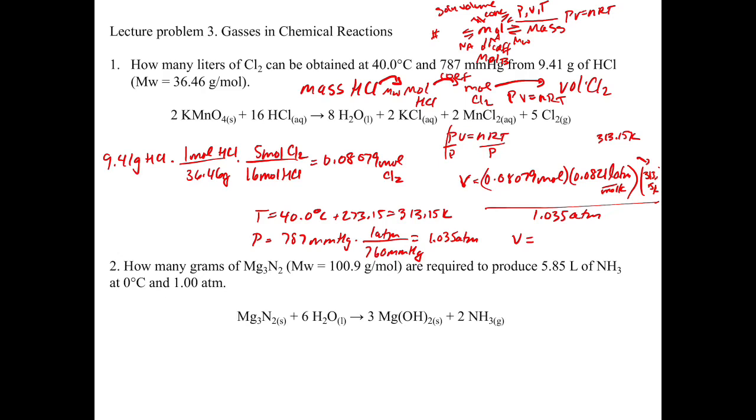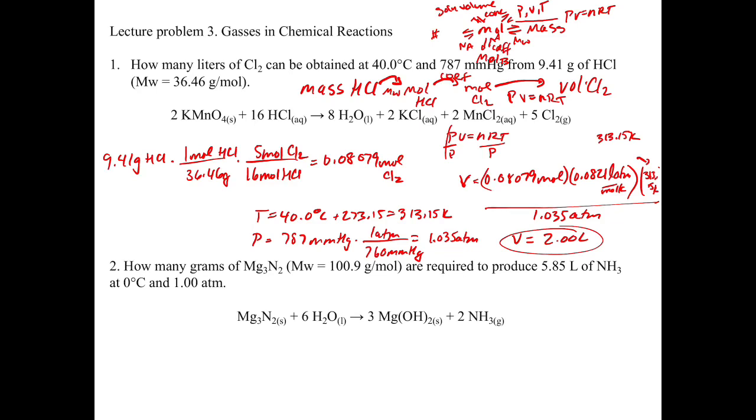And from this, we can get that the volume is equal to 2.00 liters when you calculate for the volume. So in this case, using stoichiometry becomes quite simple as long as you understand that the step going into or out of the equation might just be PV equals nRT.